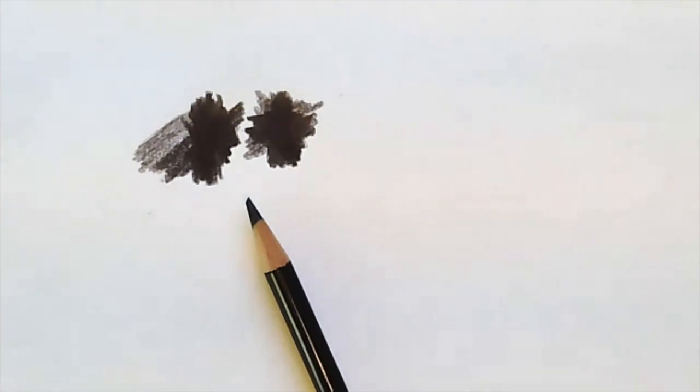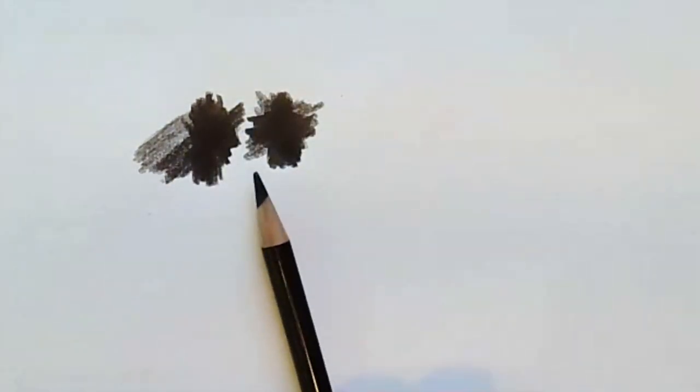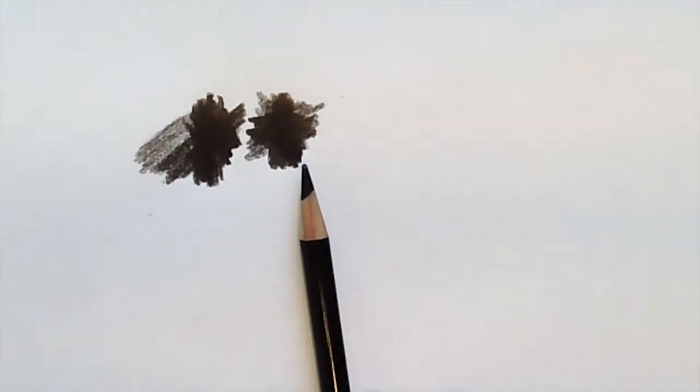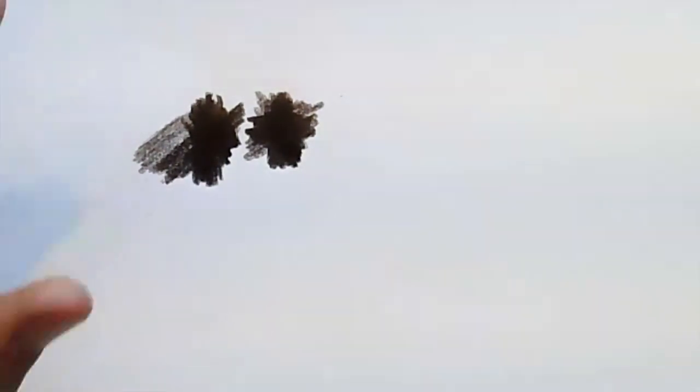But let's say I'm not going to use my black pencil, but I want to get some color into these. When I look at this, it's black, but that's not the end of the story. If I build up my blacks using other colors, I'm going to have a much more interesting and dynamic little pattern there. So what I'm going to do is, where's my, here we go.